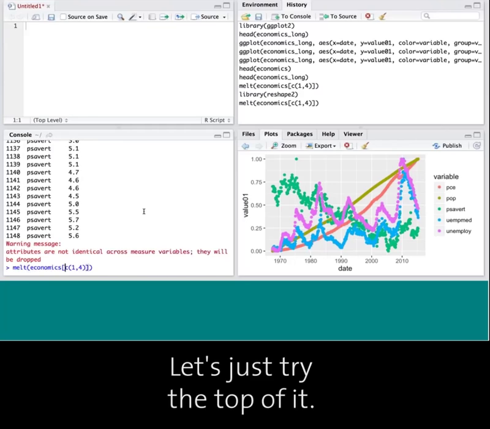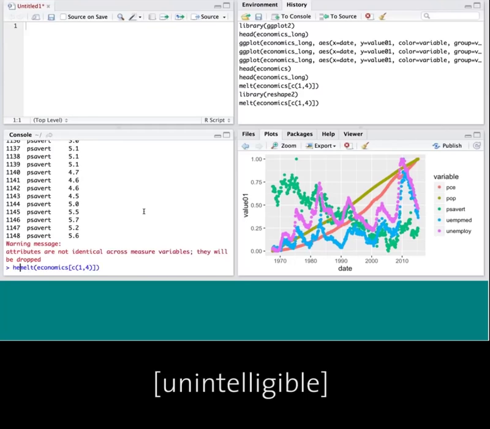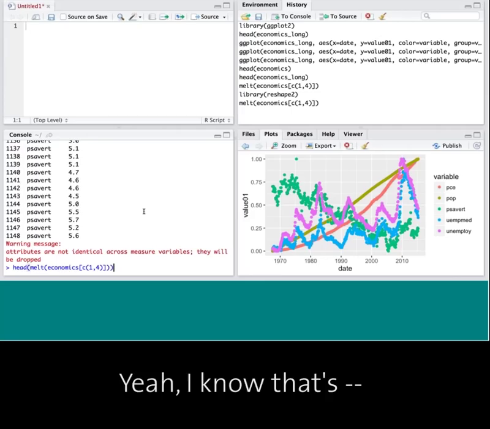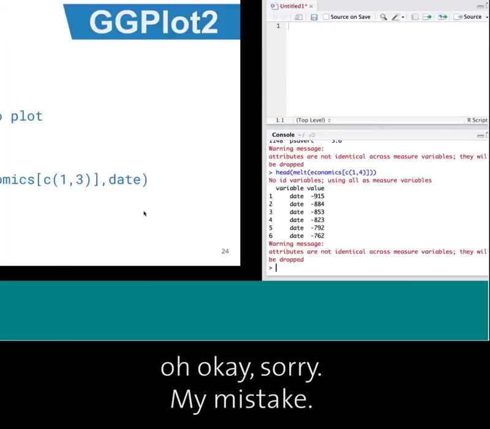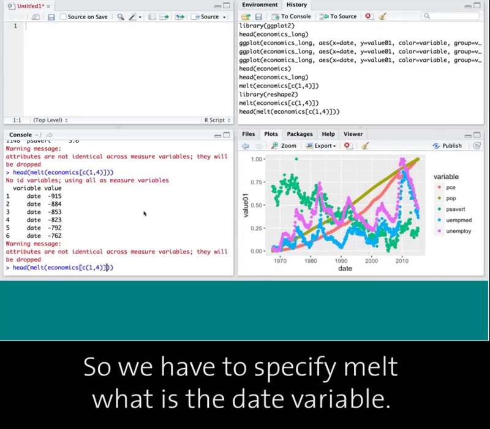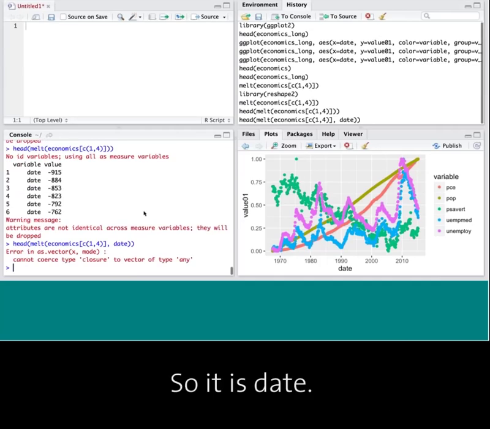Let's just look at the top of it so we get a feeling of it. Oh, okay, sorry, my mistake. We have to specify to melt what the date variable is, so it is date.